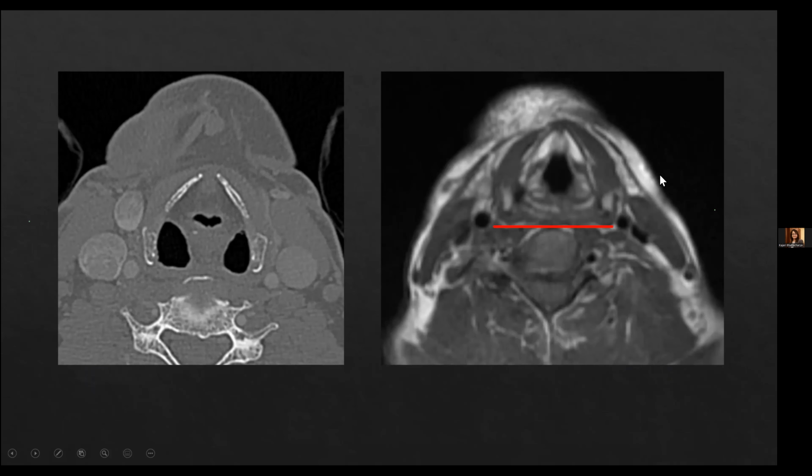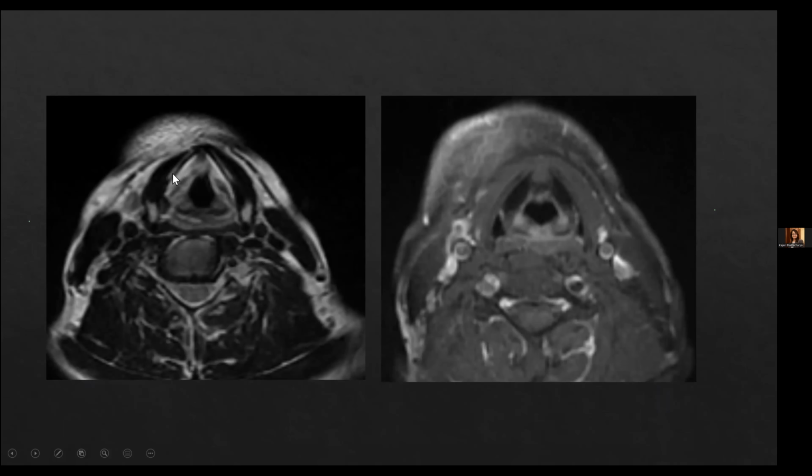Whenever you're looking at a T1 or a T2 weighted sequence, you should always try to look at the subcutaneous fat. If the subcutaneous fat is bright, then it is a non-fat sat sequence. If the subcutaneous fat is black, then it is a fat sat sequence. Whenever it's a non-fat sat sequence, the fat will appear bright, the cortex will appear black, and the soft tissue will appear as the soft tissue density of the muscle, which we are seeing. Similar in T2 also. So this is the medulla, which has fat and it is bright. The cortex is black. Similar here, and this is the non-ossified part of the cartilage, which looks like the muscle.